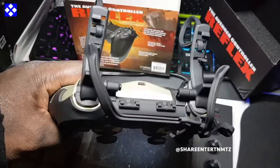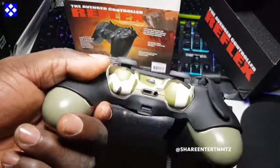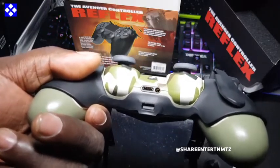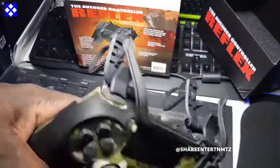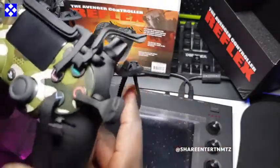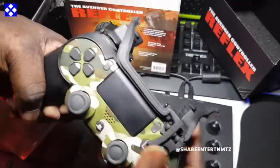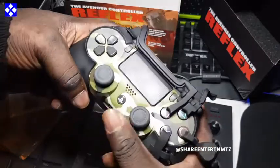I'll leave all the links and the instructions on screen, and you have the chance to read it for yourselves. Other than that, this is pretty dope. I like it, okay? It's very, very nice. And you're provided also with this extra length if you want to use it. I don't think I'm gonna use it, but you know, it's okay. Looks alright.